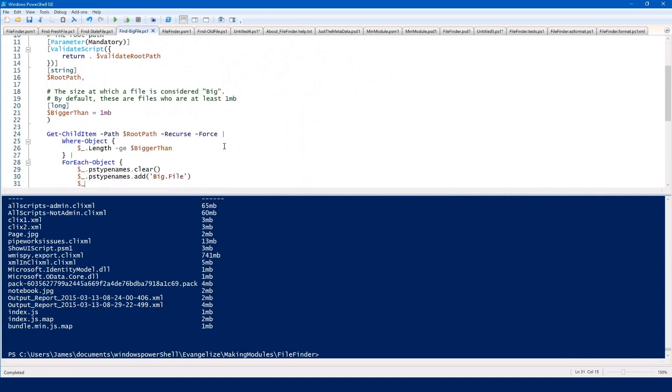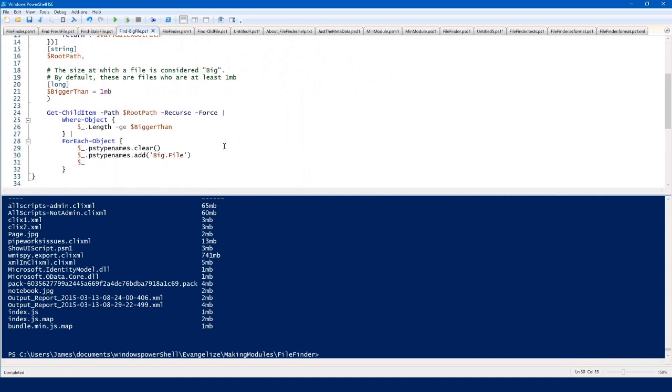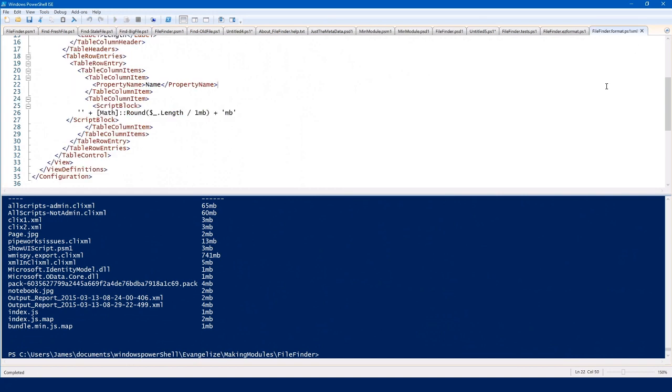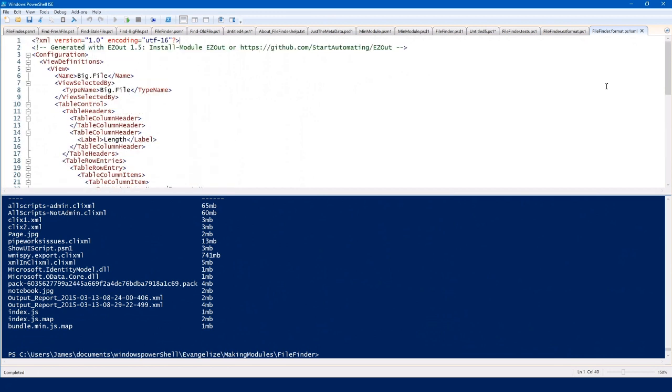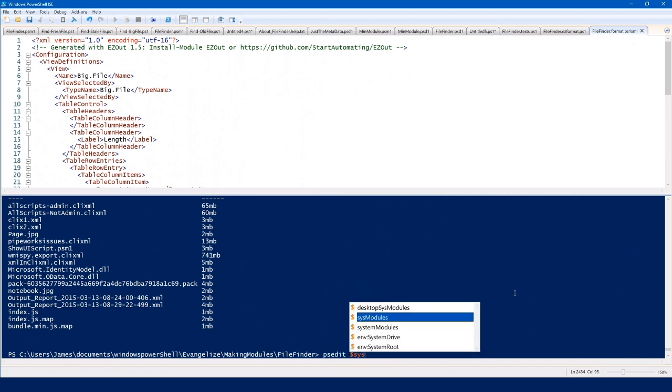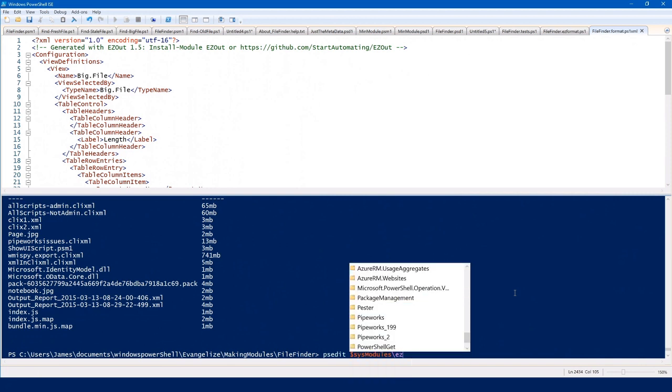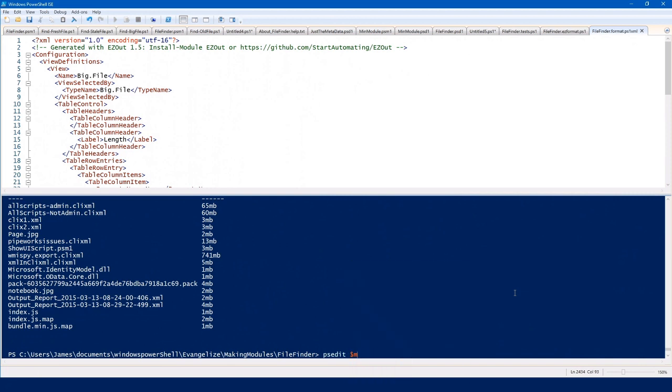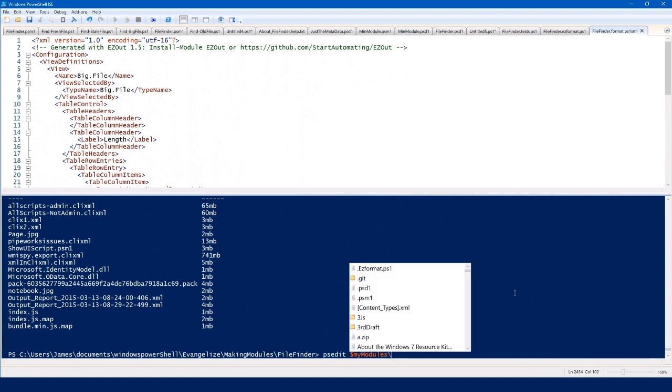Okay, so that's formatting. It's actually really easy to add, even though it looks god-awful if you go crack open a format PS1 XML. By the way, this is a tip of a horrible iceberg. Here is easy outs format XML. No, it's my modules in this one.